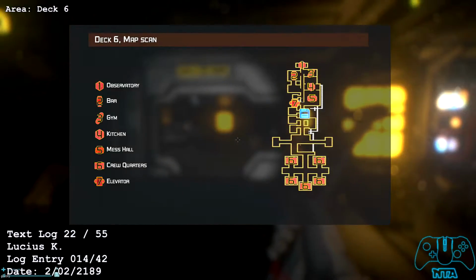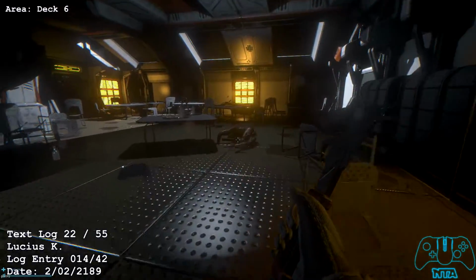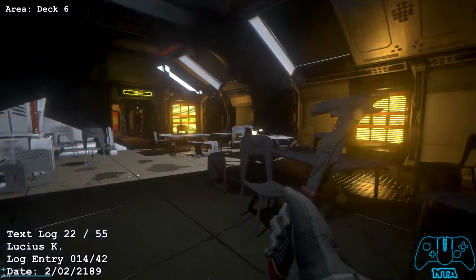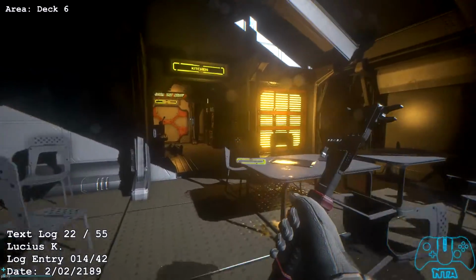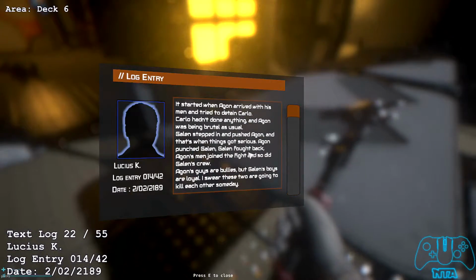Deck number 6. As soon as we enter, go into the mess room or mess hall. You will find a bad guy, so kill him and find another text log on the table. Just before we head into the kitchen.